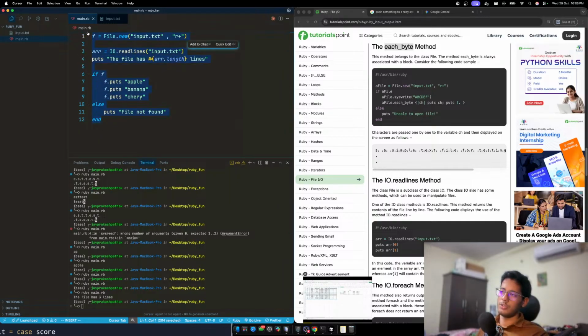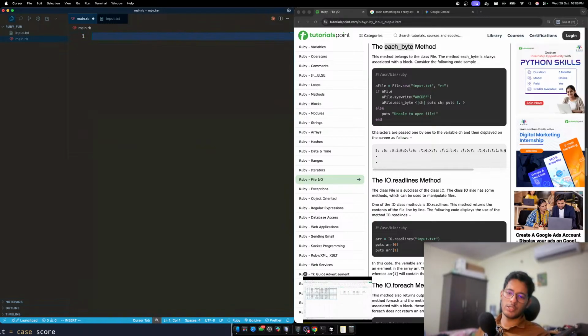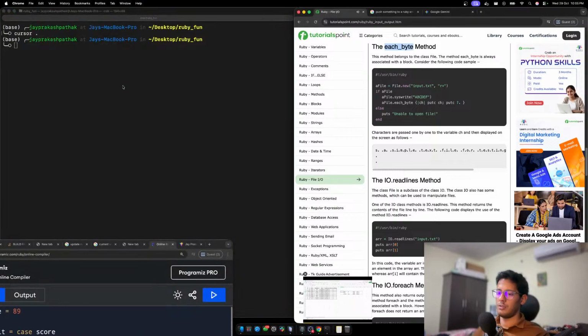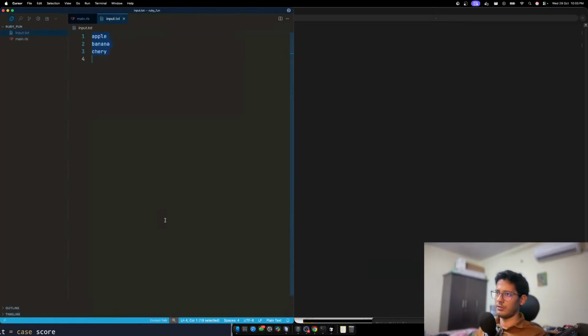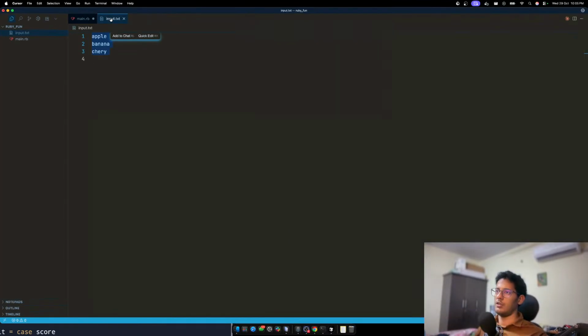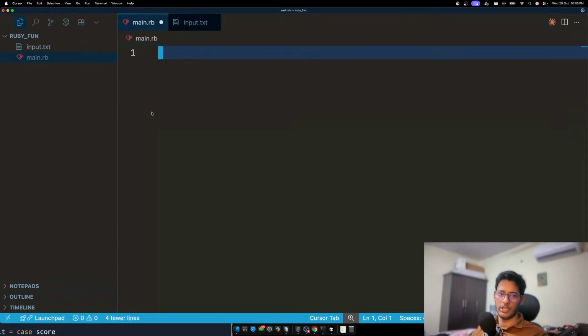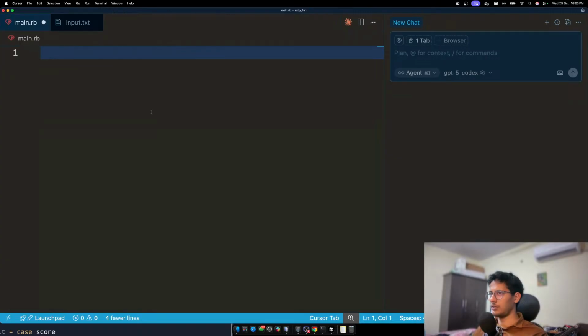Okay. So let's create a new program. Let's create a grocery list maker or something like that. Wait, did I just quit my cursor? No. Can I make a grocery list maker in Ruby without looking into any support or anything like that? I don't know. Let's see. So I'll just quit that. I just want to see one more thing, like how do you work with JSON files in Ruby? That is something I'm still interested in, but we'll see.